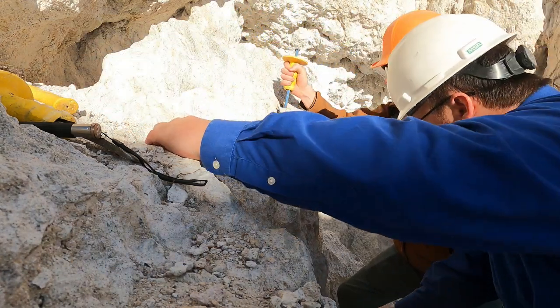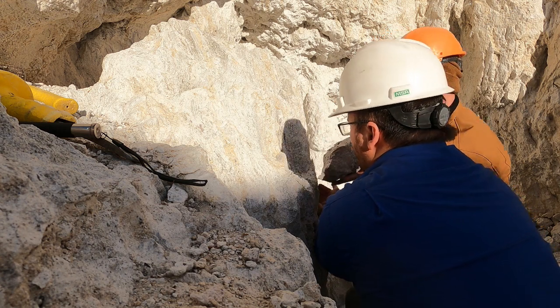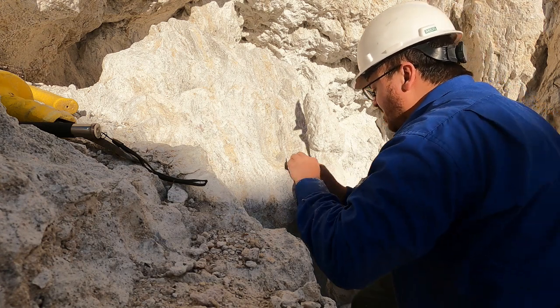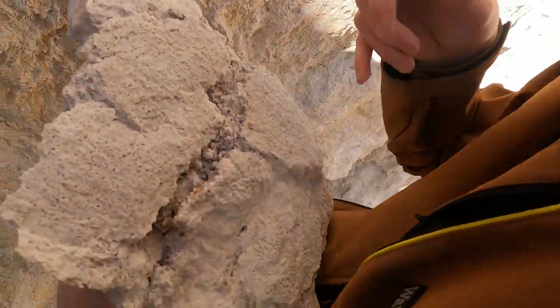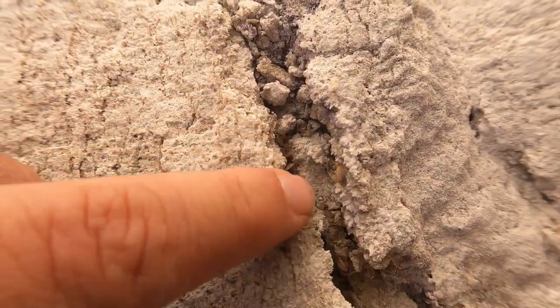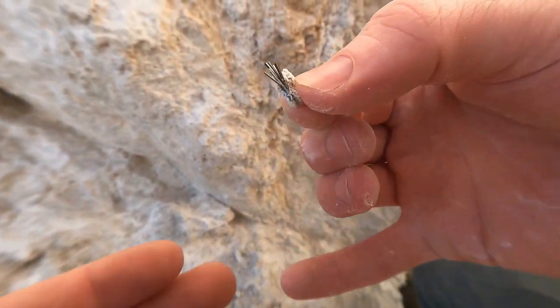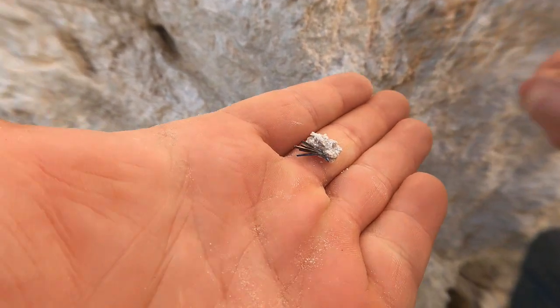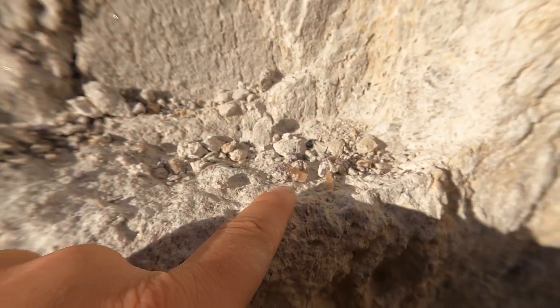Let me get beneath it and catch anything that might fall. Oh my gosh, look at that - beautiful! Okay, that's purple - that's the fluorite. Oh look at that specimen right there, there's pseudobrookite! Tim just exposed a vein of beautiful topaz. Look at this pocket - topaz all through it, fluorite, pseudobrookite. Look at this piece of pseudobrookite he just found - beautiful. And look at all this stuff coming down, there's the other side of the vein we broke into - pseudobrookite all over, topaz all over, fluorite.